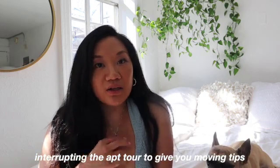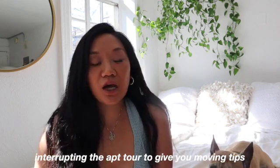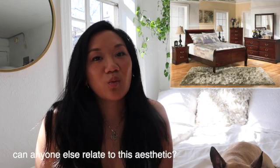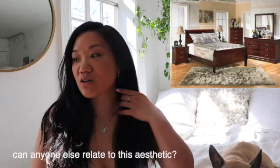So my style and aesthetic when I got out of college was not what it is right now. I actually had really bad style when it comes to interior design. I really just didn't know what I wanted. A lot of my furniture was that weird dark wood color, not really cute at all, and I really didn't like it. So I sold my dresser, everything on Facebook Marketplace.